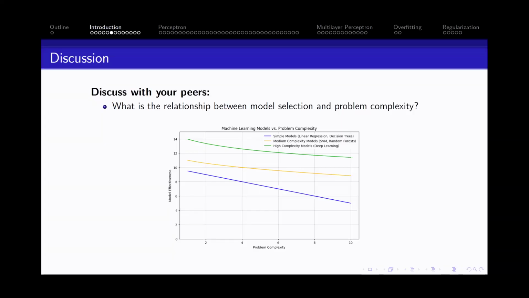What is the relationship between model complexity on the x-axis and model effectiveness on the y-axis? You can also maybe work with your friends, and if there's any volunteer, you can raise your hand and tell me what's your takeaway from this slide and this curve based on what we just discussed.